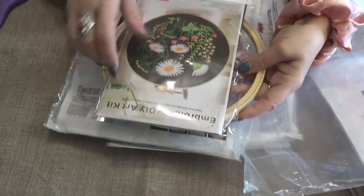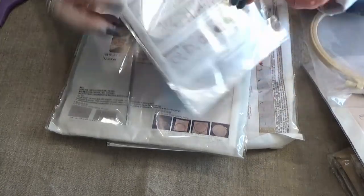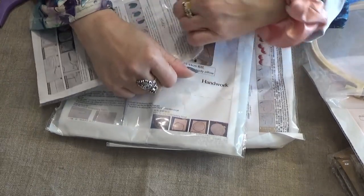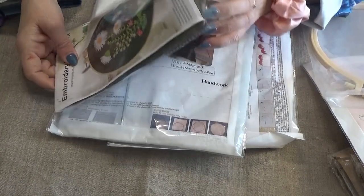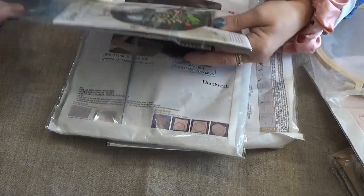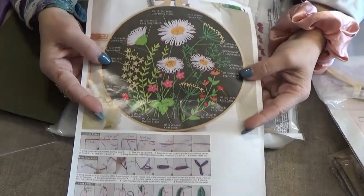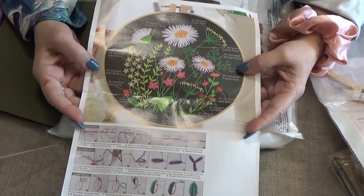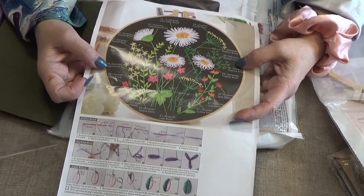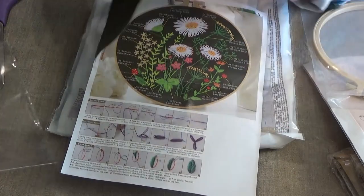All right. Well, it's in a nice plastic anyway. Let's see. Looks like the same thing. It's a different company that does it, but is this a black or a dark green? Ooh. All right, here is the picture. Looks like a lot of lazy daisies and French knots and stem stitching. There's some straight stitching. It is a dark green, guys. It is a dark green.